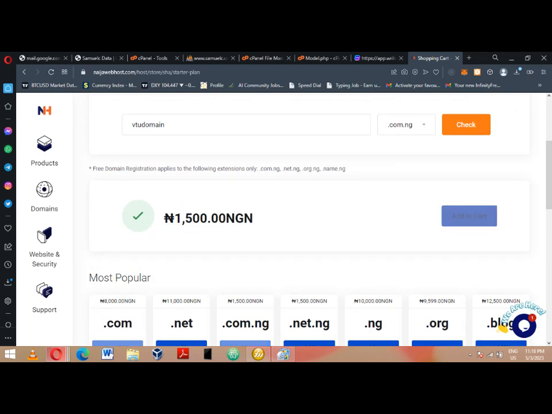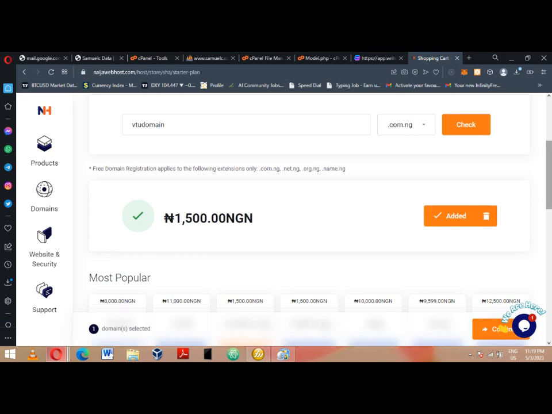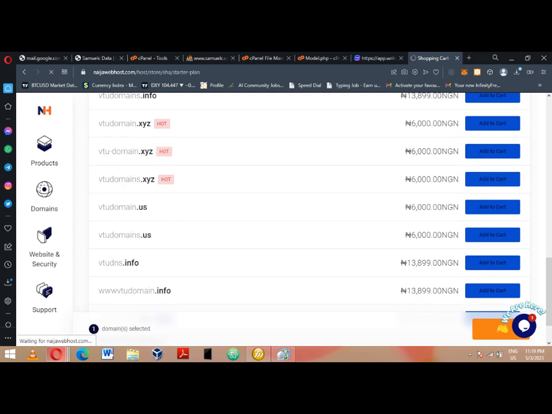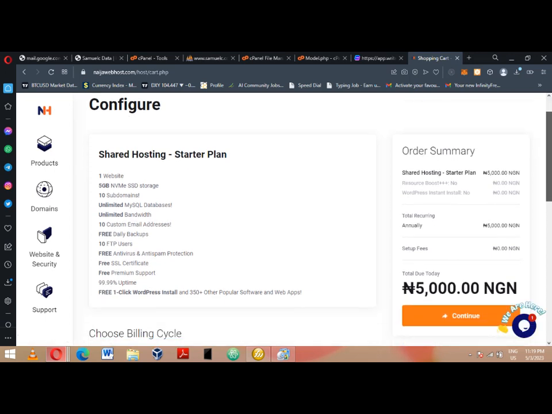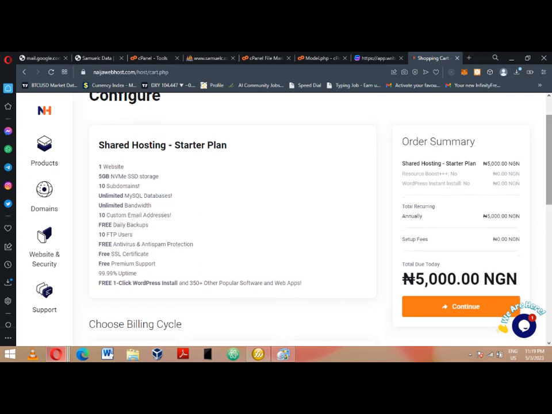So let's continue with this one. Since it is available, we'll continue with it. Add to cart. Just make sure you follow this tutorial, then we continue. This is a tutorial on how to buy a domain name and hosting. This is also a tutorial on how to get a free domain name. You can see 4,500 naira, 450 naira times 12, supposed to be around 4,500 plus 900. It's supposed to be around 5,400. As you can see, they have removed part of it. I told you they are doing promo, so they will remove part of it. It's no longer 5,000 to almost 6,000.